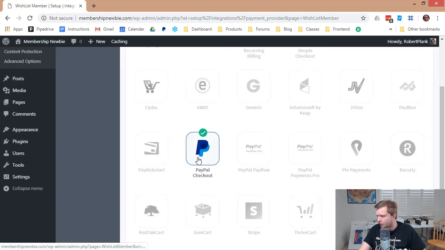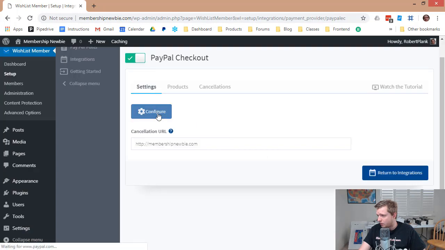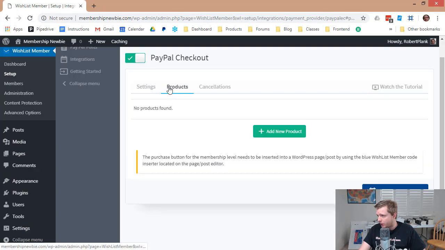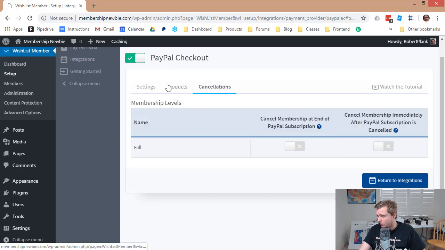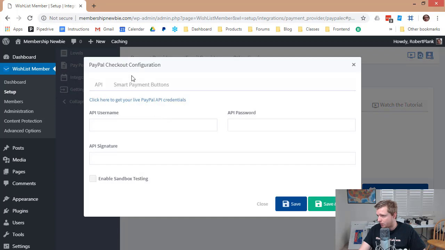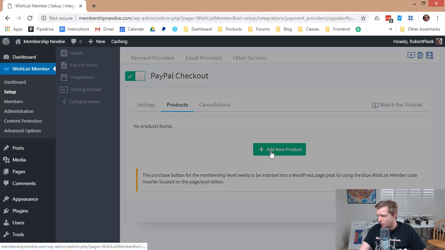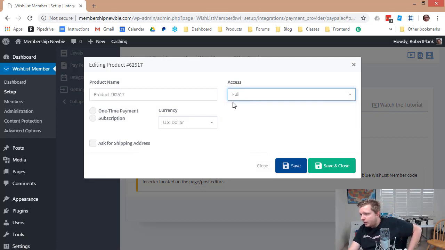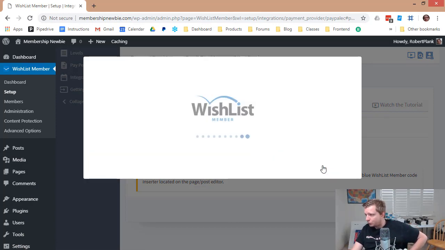And the other thing I'm curious about is payment providers. So here we have PayPal checkout. And I have to admit that I'm used to the old school way of PayPal. So now it looks like we create a product that gives us access to a level.